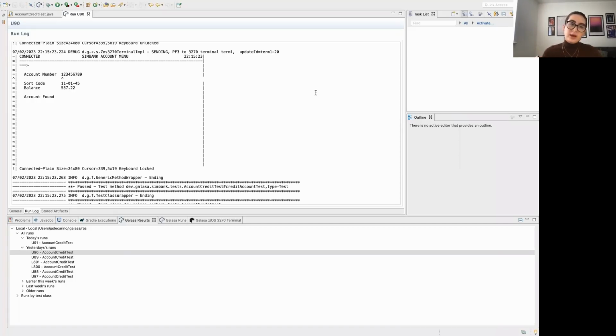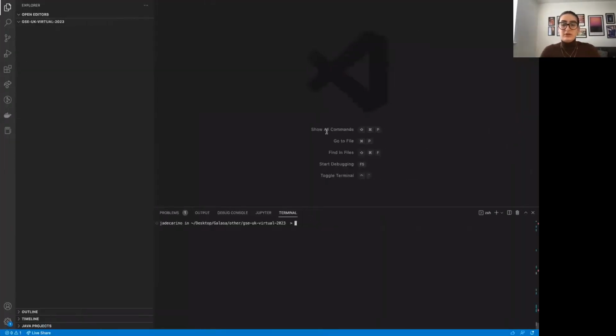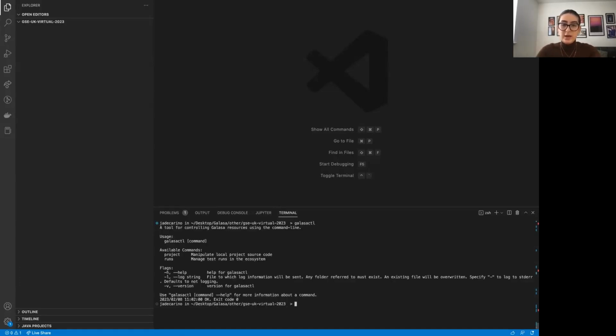So as well as having the Eclipse plugin, the other predominant way to interact with Galasa is through our CLI called Galasa Control. And a very new feature of that is the ability to create an example project in the correct structure that's got a sample test class. It's really easy for you to actually start writing that test code. You don't need to worry about your project structure. It's created for you. So as mentioned, this is the Galasa CLI called Galasa Control. And I'm going to take this from my crib sheet because nobody wants to see me type something in incorrectly again.